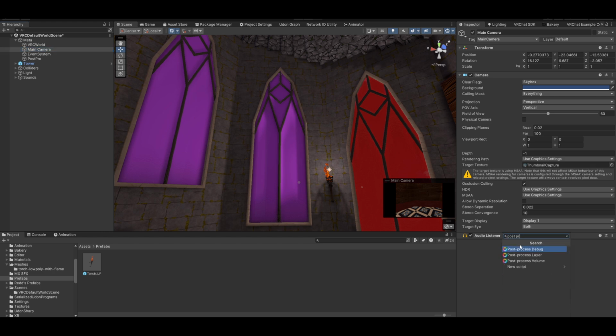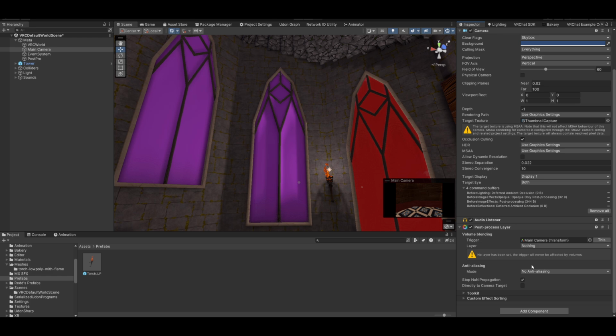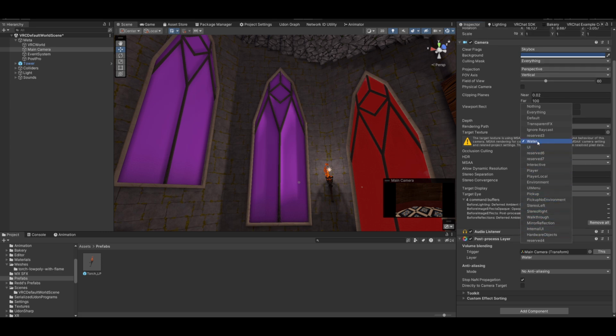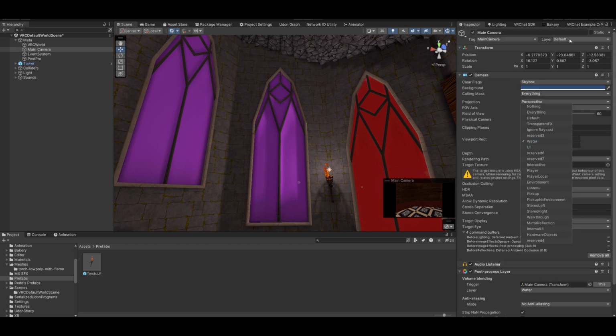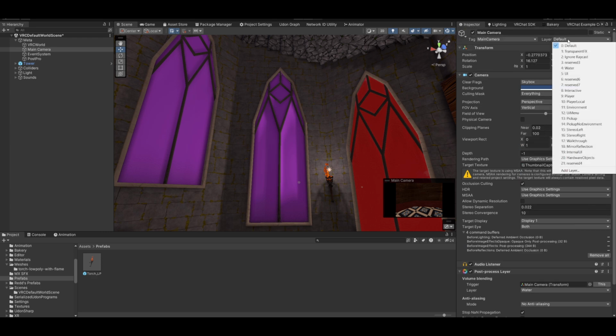So post-process, and then we see certain things. At first we need a layer on top of the main camera. And for the layer, usually you use a layer that's not used by something else. So usually you do it with water. It is like an industry standard. You're usually on the default layer, but you also have layers where the local player is rendered, or the pickup items that are movable.